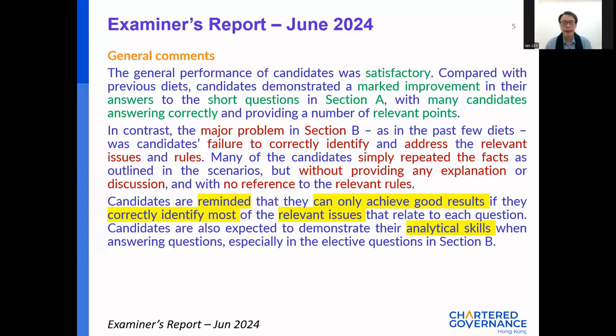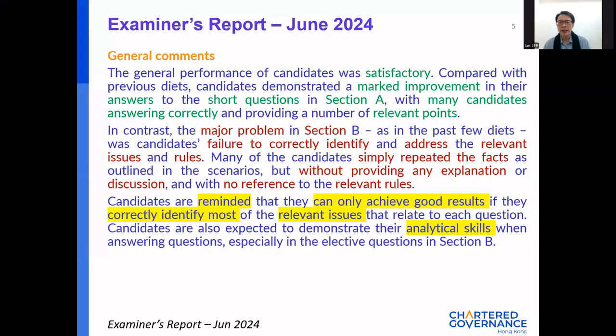The only time I would write down part of the question is in identifying the relevant issue, because quite often that's part of the question. And the only time I would mention the facts is if I need to discuss why that's the relevant issue, or more importantly, in the application section, when I apply the relevant rules to the relevant facts to get my answer. That's when I talk about the facts. So I would never repeat the facts just for the sake of doing that, or for the sake of making sure I have enough words in my answer, because repeating the facts or the question will rarely score you many marks. So let's continue with the examiner's comments.